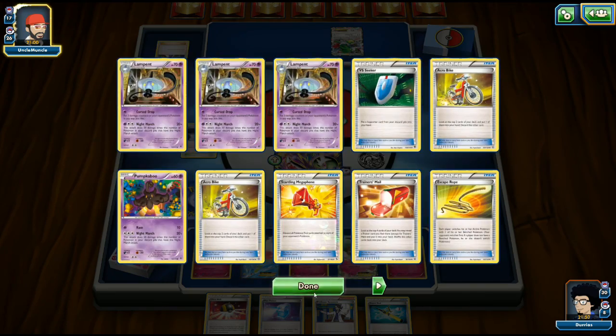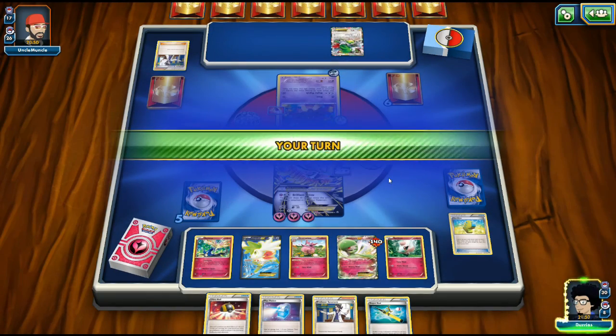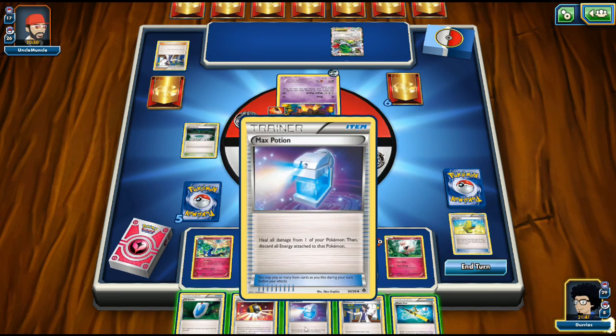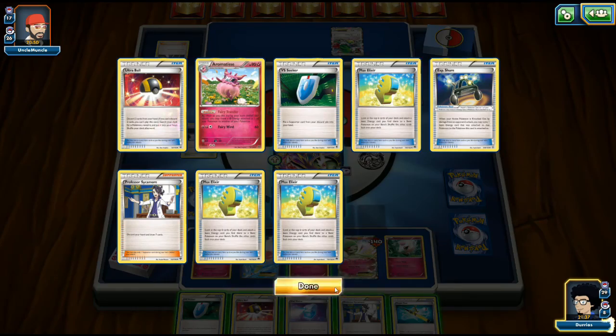We knew we were taking a risk, but it is a risk worth taking. I could have attacked with the Xerneas. And there it is. This is game. My opponent whiffs the Dimension Valley, which is pretty insane, seeing as though he's down to 17 cards. So we will look for an energy.